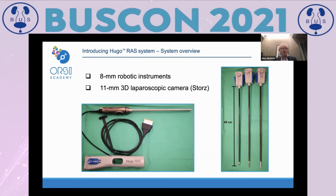But in fact, it is more an advantage, because with the Da Vinci robot, I used to place the first trocar, let's say, 3 to 5 centimeters above the umbilicus, in order to be able to get high enough to do the extended lymphadenectomy, for example. Here you don't need it. You can place that trocar for the camera about at the level of the umbilicus, and because it is so short, you can really turn it upside down to look into the upper abdomen without having to change the robotic arms at all.